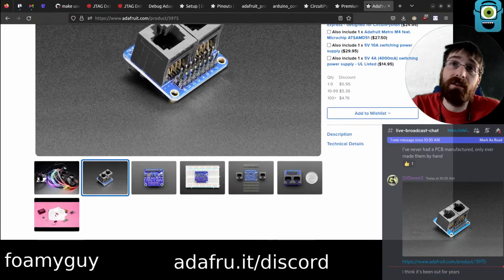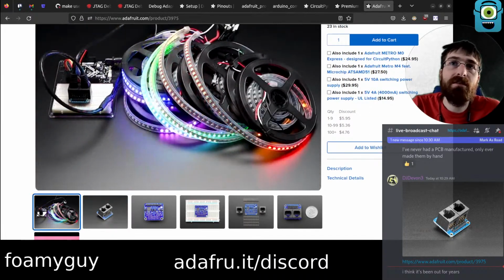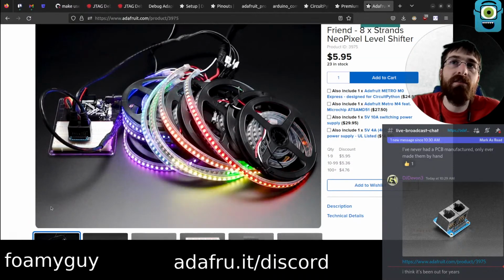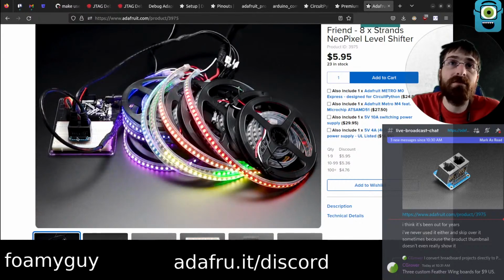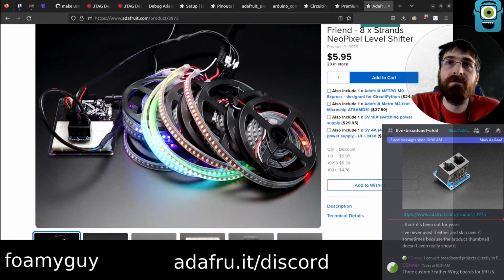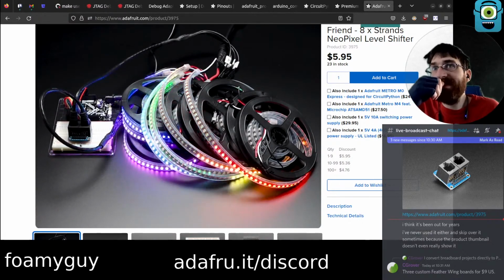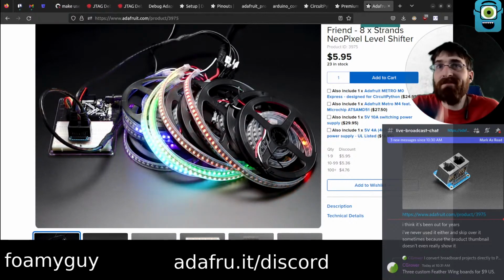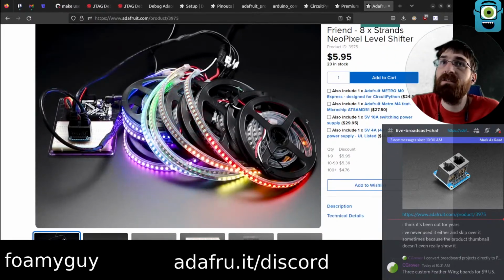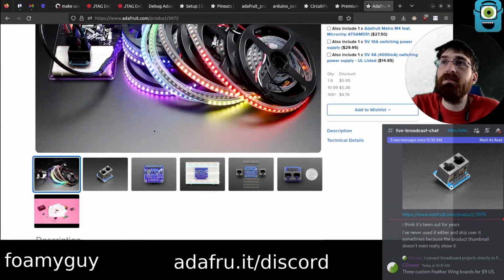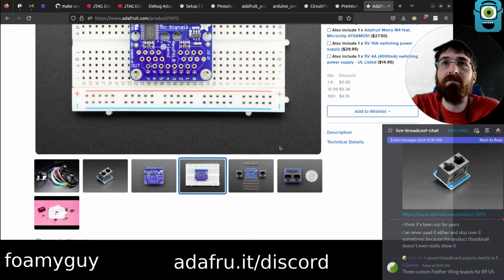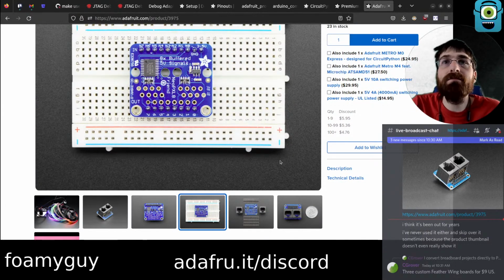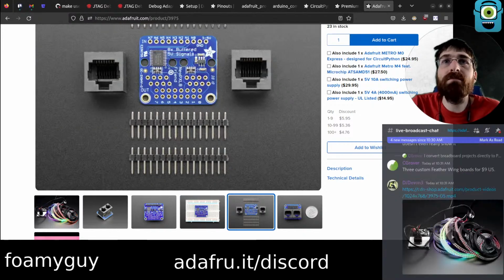Been out for years? Okay, I just missed it, I guess. I'd never seen having Cat 5 carry anything else really. Well, that's not true. I've seen it carry some weird data stuff, projects for work, but never NeoPixels or anything fun like this. Huh, that's really cool. But it doesn't know, does it? I mean, does it care what's plugged in? Could it be not NeoPixels? Could it be like a display?